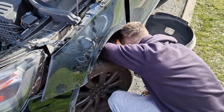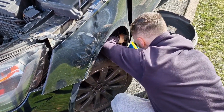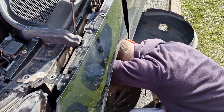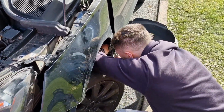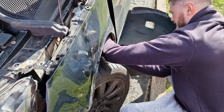So we had a quick change of manpower. I couldn't find the screw and I couldn't get it in. So Sam was like, just let me do it. So I'm just letting him do it. We're here for days, but I'll let you do it.